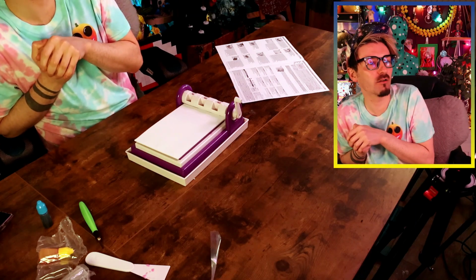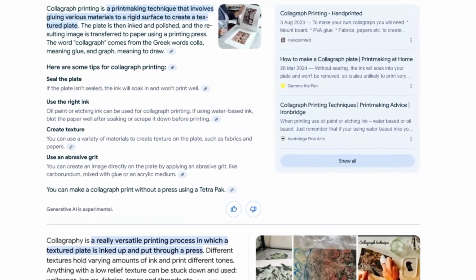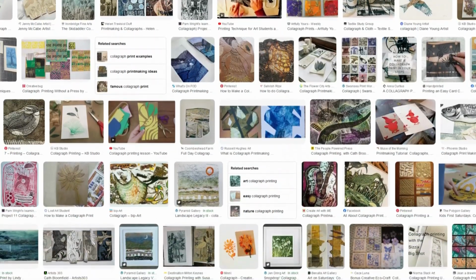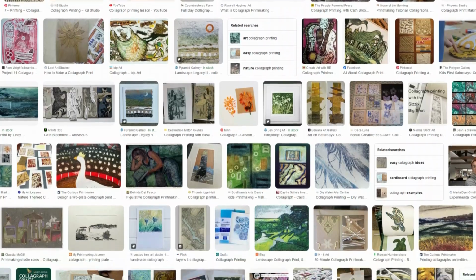It reminds us a little bit of, there's a special printing process, I can't remember the name of it, and you use one of these roller things and you embed things onto a piece of paper, like you ink it up and you trap it in between two bits of foam. I can never remember what it's called. I used to do it all the time as well, and I've completely forgotten.